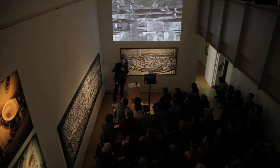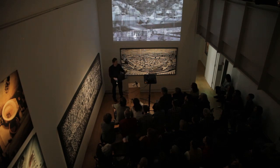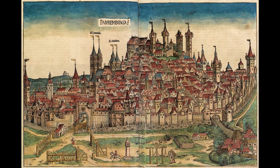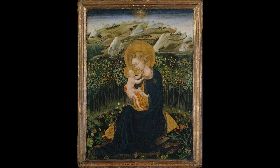To our eye, an image like this doesn't seem like a normal photo. To my eye, it's closer to late medieval painting — and this is a happy accident. It's not like I set out to make something approximating late medieval painting. But to my eye, it's something closer to the Lieber Chronicarium or the Nuremberg Chronicle — images that describe cityscapes before linear perspective became the dominant way we see, which was in the Enlightenment. Particularly if you look at the hills in the background of Madonna of Humility by Giovanni di Paolo, you can see how bizarrely heat-map-like those hills in the distance resemble the ways in which some of these images articulate space.